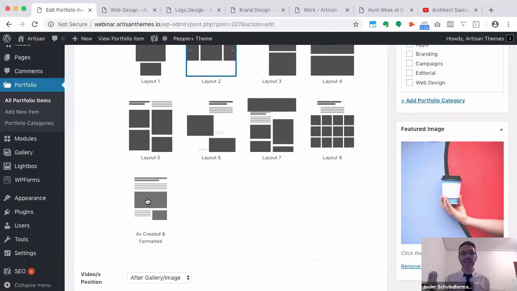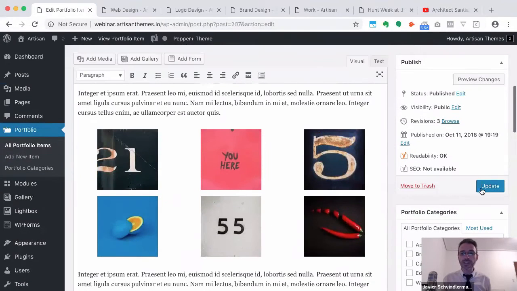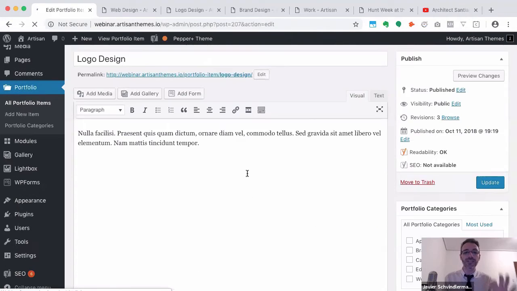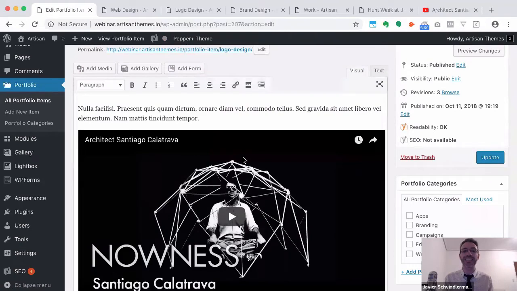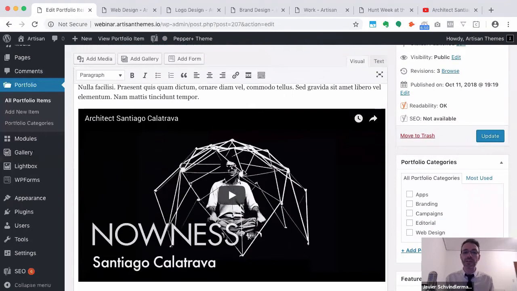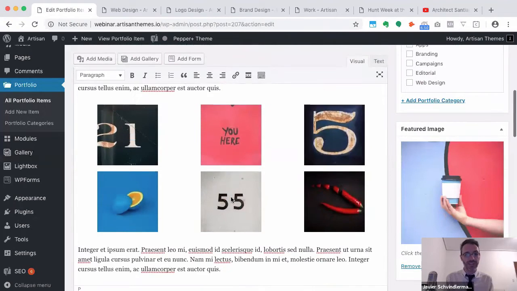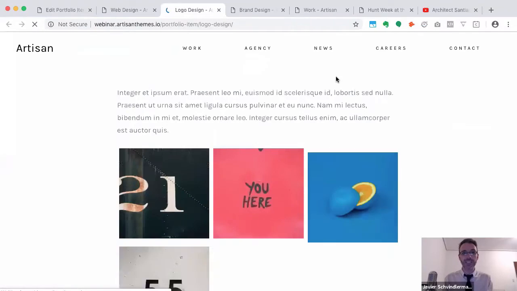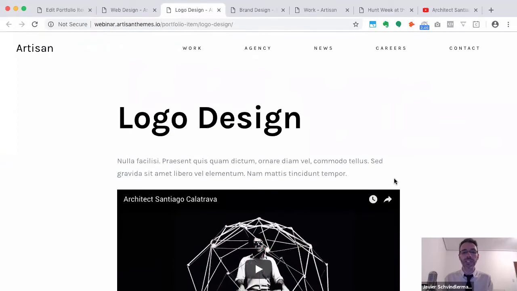This layout says as created and formatted. And if you click on it, what is going to happen is that the portfolio item will bring your portfolio item with the content just as you entered it here at the editor. So if my video here shows up right after the first paragraph, and then I have another paragraph, the gallery, and another paragraph, when I refresh my portfolio item, that's exactly what I'm going to have.